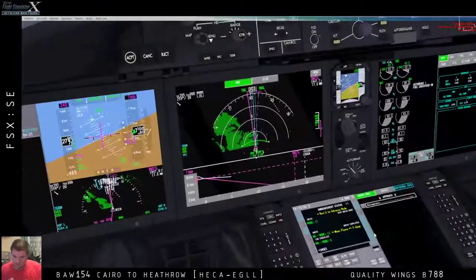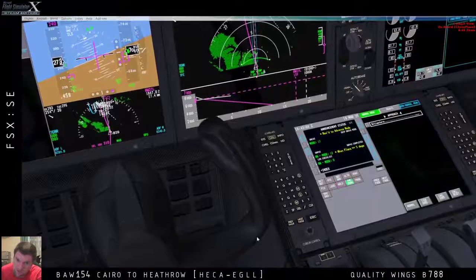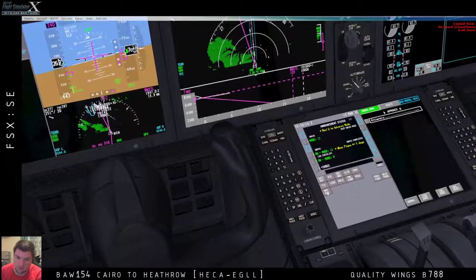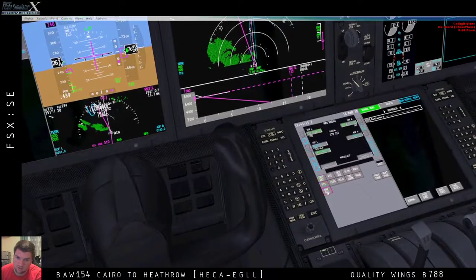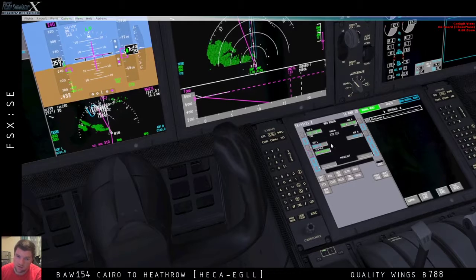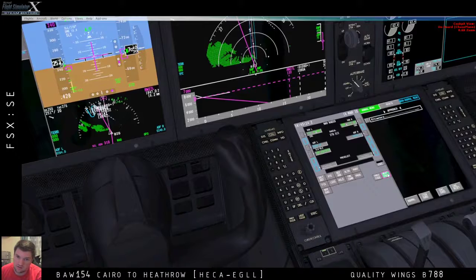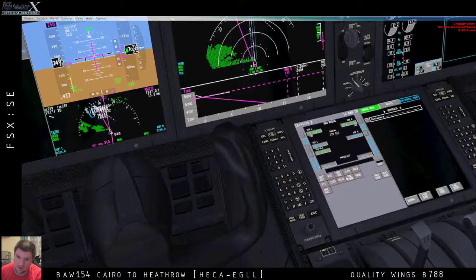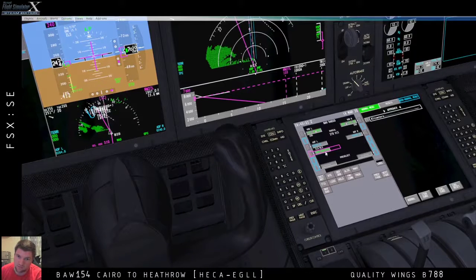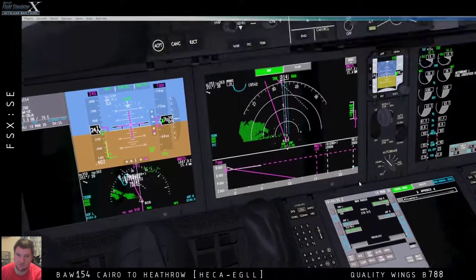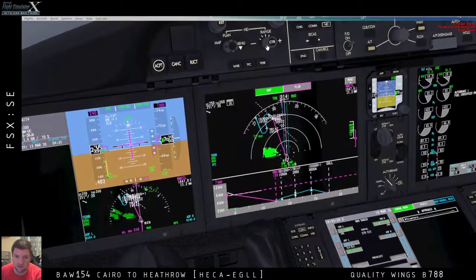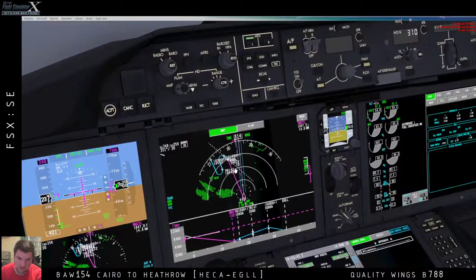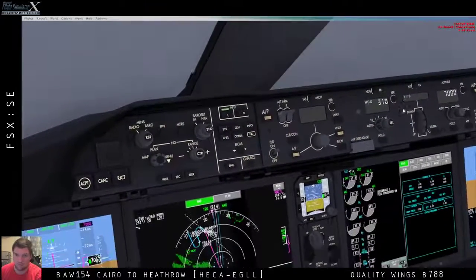Right, so now I need to check that, because I've done an intervene, that we're actually doing... Or not then? Oh no, I'm clicking the wrong button. Navrad, there we go. So it's got the VOR in at the moment. So how do I put the ILS in? Oh, it's got ILS already in. 109.5 on a radial of 270. Oh, and it's even plotted us. Oh, look at this. Oh, maybe I will fall in love with Boeings. It's even plotted us our extended centre line here. But we'll get that from the radio anyway.